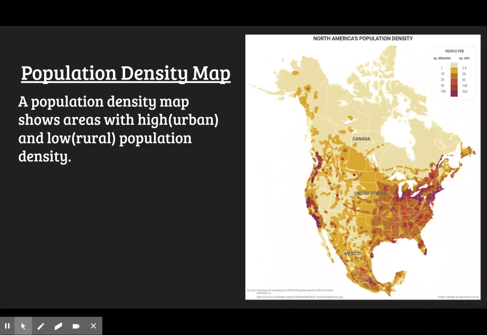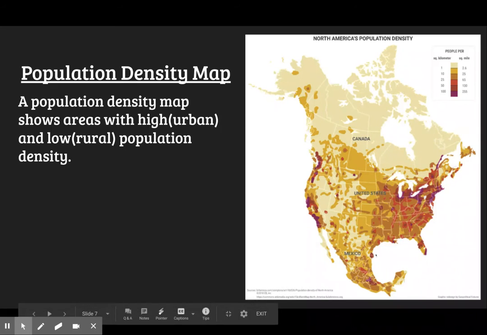And then we have another thematic map about population density. So when you see a darker red, that means there's more people that live there. If you see a lighter shade, less people live there, low population density. And if you look at Canada, look at how low their population density is because it's really cold there. So less people live there. Mexico, it's in the more brown reddish color, but it's closer to the equator, so more people live there because of the weather.